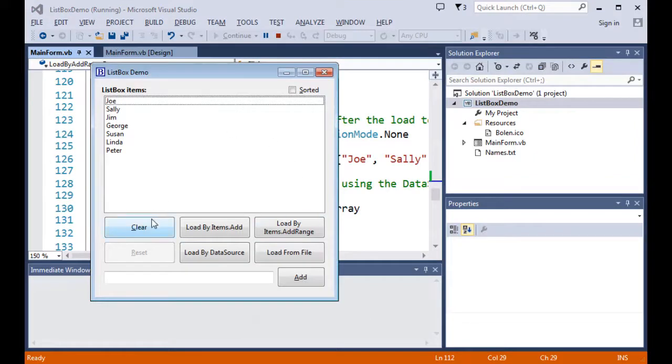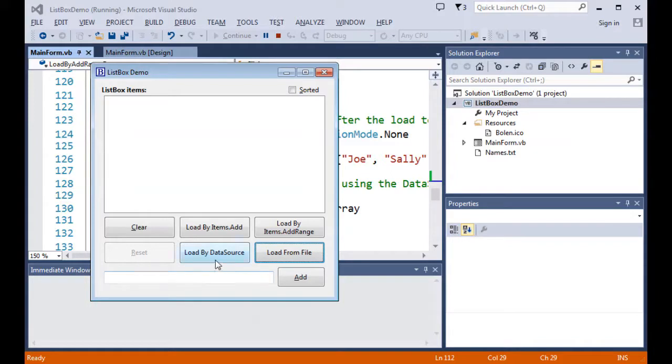Okay, here I'm going to clear it out, and now we're going to use it by a data source, and it came in just that same way. I can select on this. Now this reset button that you saw become active is to turn this back to the settings to get it back for the other options on that. So I'm going to hit the reset, and it'll clear out and get ready for the other actions.